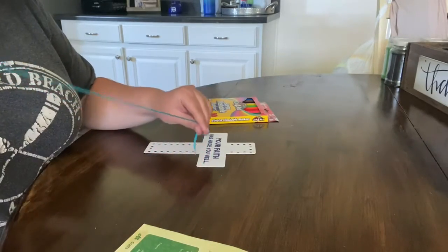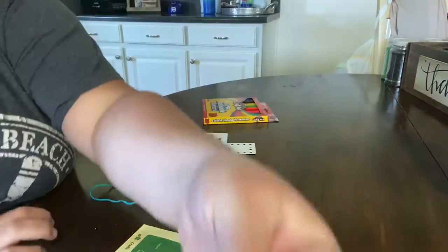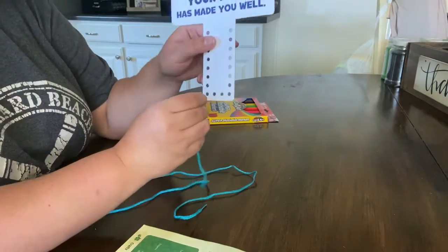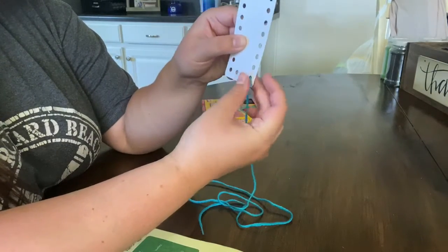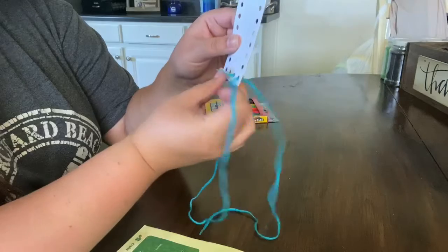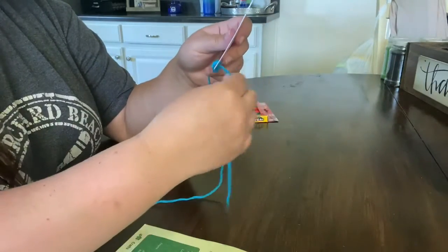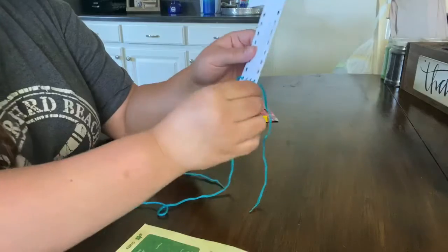The first thing we're going to do — it says you can wrap tape around one end, but ours is the shoelace yarn like this, so we are just going to use that and not tape it. You're going to start at the bottom and push the yarn through the back of that first hole, then come around the bottom and go through like this. You're always going to be going in the back — just keep going like that. I've got a little bit of tape here. I'm going to go ahead and pull it all the way through.